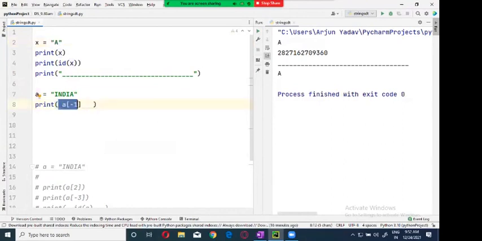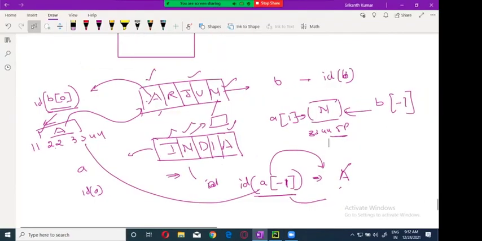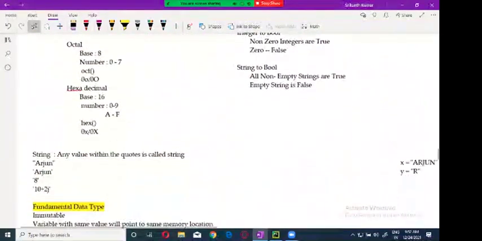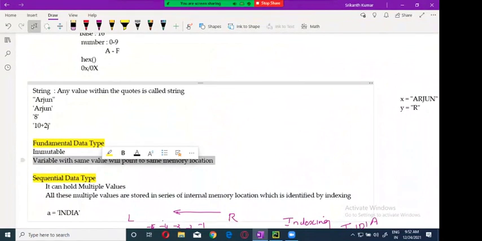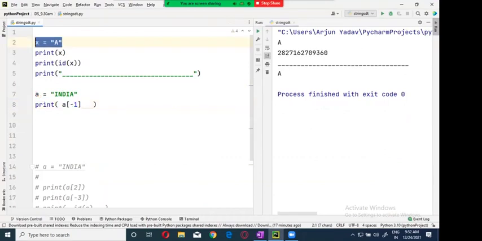Now what is the fundamental property over here? The variables holding the same value will be pointing to the same memory location. Here, what is the variable in the first case? X. What is the variable over here? A of -1.